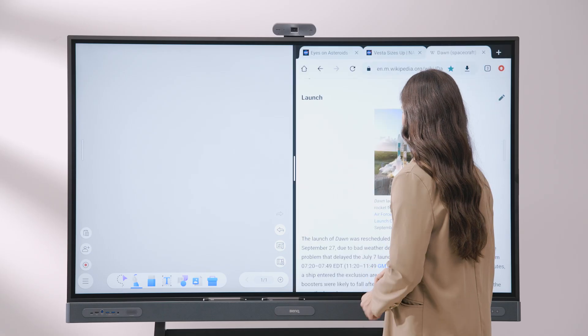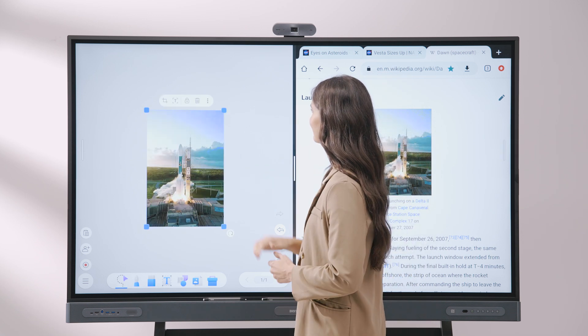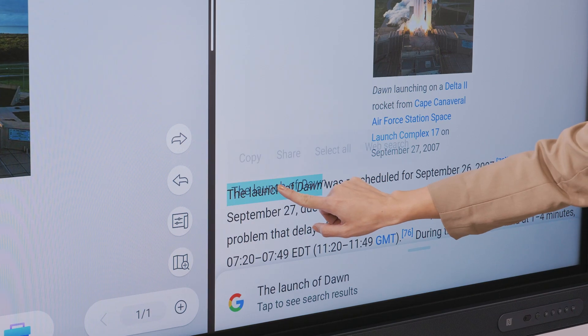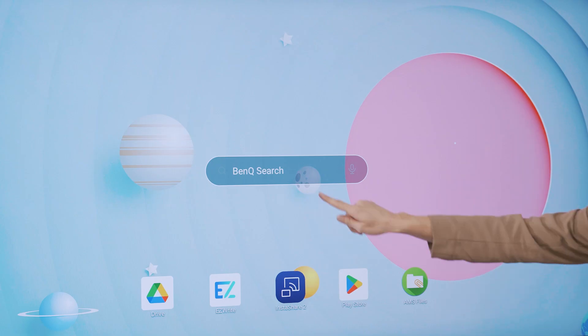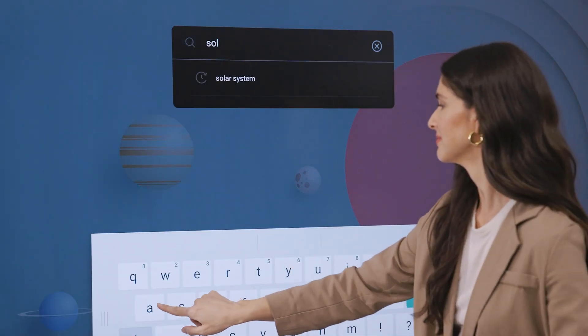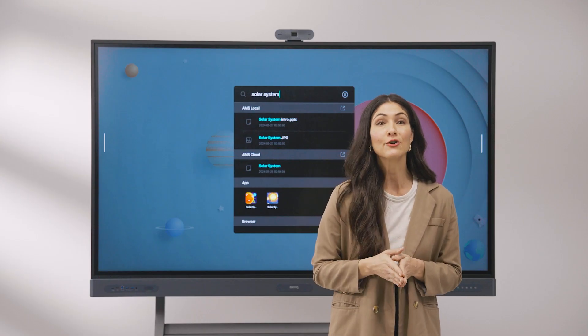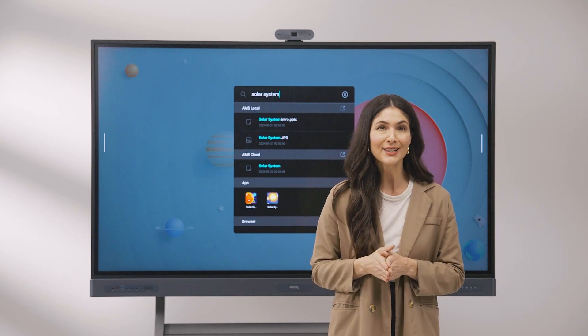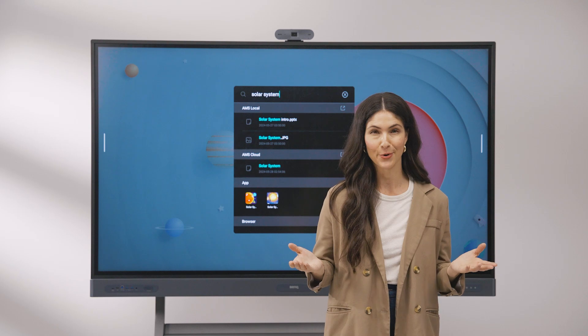You can also easily pull images, text, and links from Google Chrome directly onto the whiteboard for a better content creation experience. BenQ Search enables you to search for local files, Google Drive files, or the web from one convenient place. Furthermore, you can link your Google Drive account directly to your BenQ account, ensuring instant access when logging into the board.